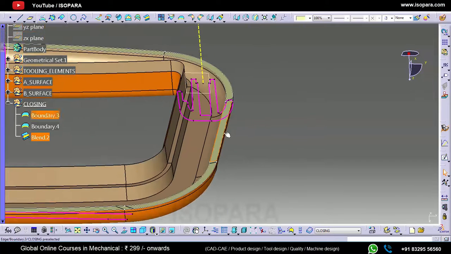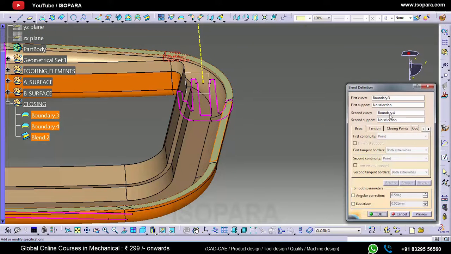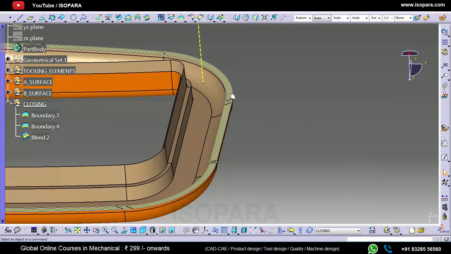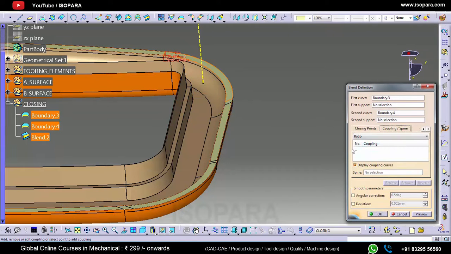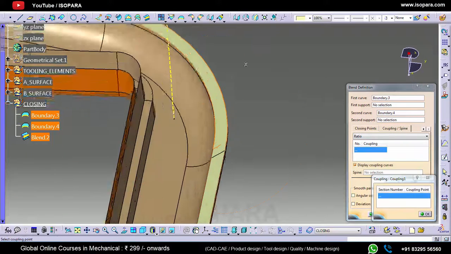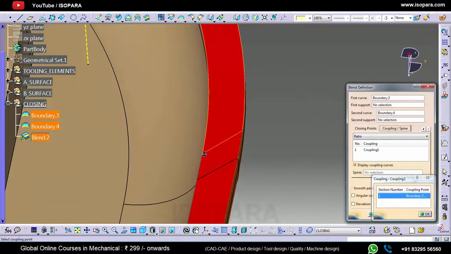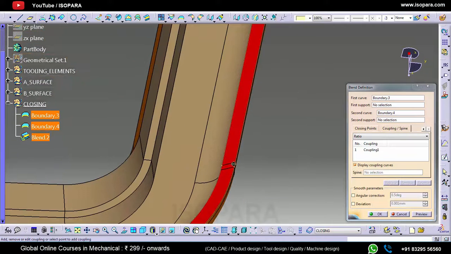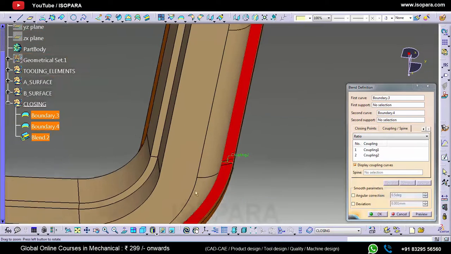Okay, so this is perfect. The surface quality is not good, so what we will do, we will use couplings here. So just apply the couplings properly.